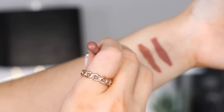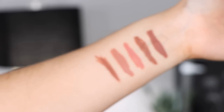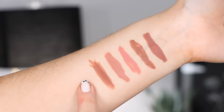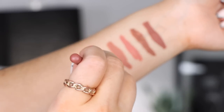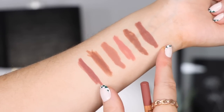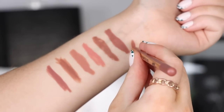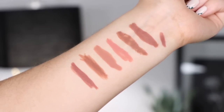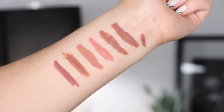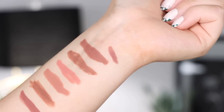This is Makeup Forever Anywhere Caffeine. Definitely a stiffer formula than the About Face ones. Does this look similar to any of them? I feel like these two look kind of similar, but this one pulls a little more warm. Okay, this is Wherever Walnut from Makeup Forever. I actually feel like that looks pretty close to Smoking Room, doesn't it? They're just slightly different. What if I just put a little smidgen of it right here? Those are pretty dang close. And formula-wise, I definitely prefer how the About Face ones felt. So just based off of the color here, I will declutter Wherever Walnut because I don't need two of almost the exact same shade.